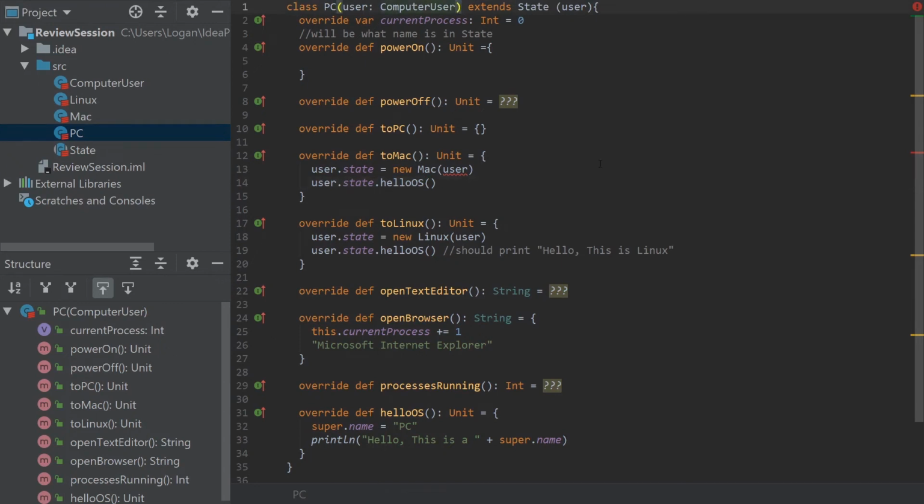But if you say super.name equals PC outside of all of those methods, so that when PC is initialized, super.name becomes PC, then you know whenever PC is initialized, it is automatically changed to PC. That's the thing: if you use that variable, you need to keep track that if there's a function that resets it, that function needs to be called, or you need to just have it outside of all those method calls so that when the class is initialized, everything gets reset.